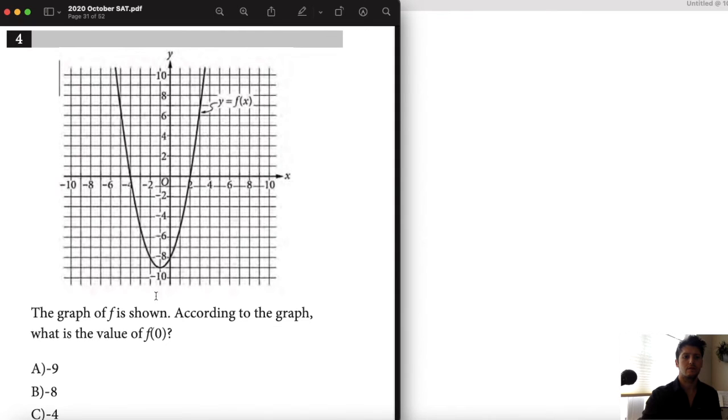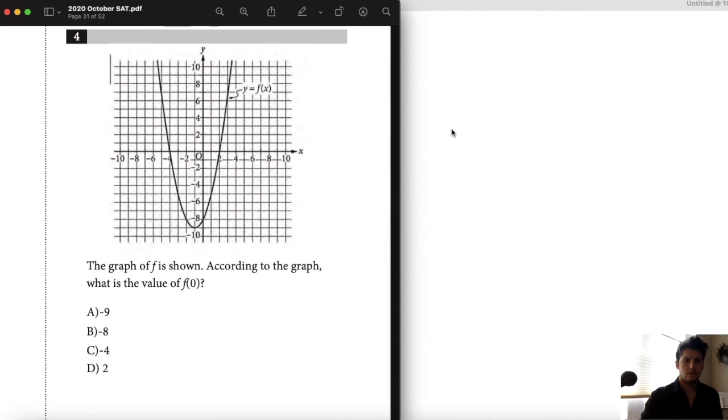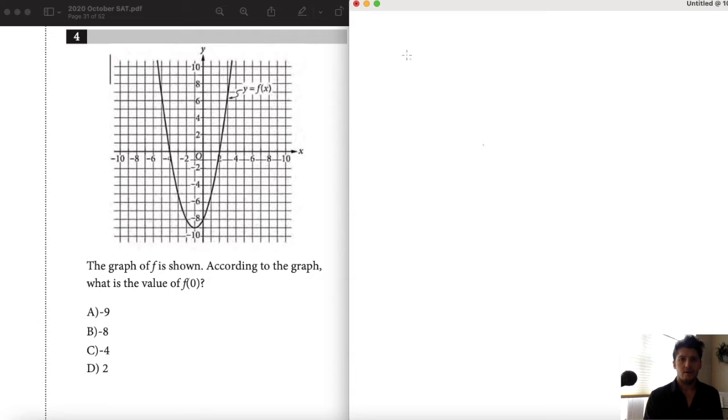All right, moving to number 4. Zooming out a little bit so I can see everything. What is the value of f of 0, they're asking. And to be clear, I always like to write the number up here, if I remember. That's number 4. F of 0. Okay, so the big thing to consider here, look, on the SAT, a big part of your work is knowing what could easily go wrong and being, I don't like to say just being careful, I should say taking active measures to avoid that mistake.